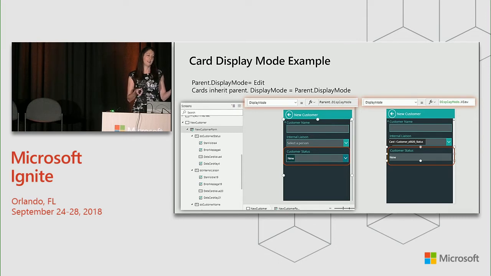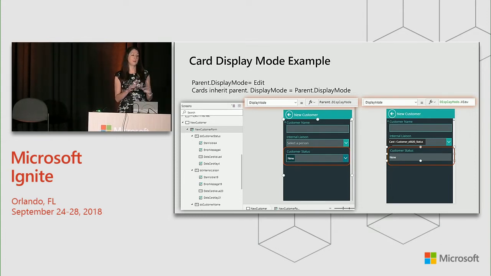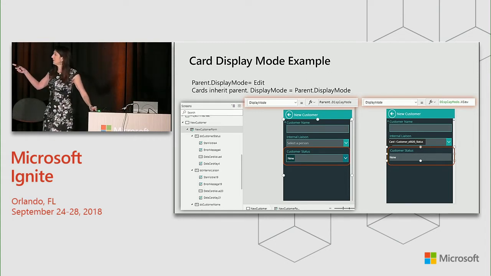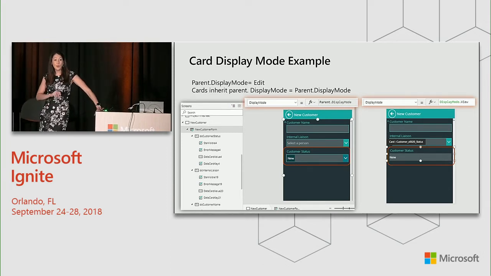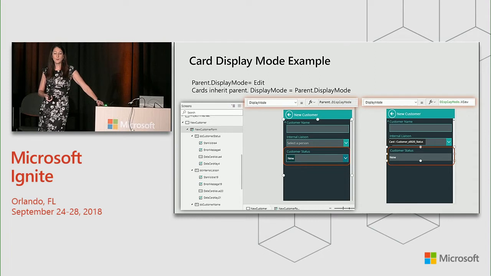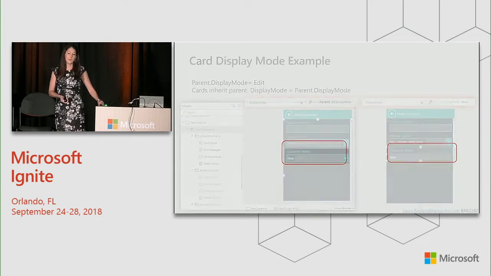And it is edit. This is an edit form. But in this second screenshot, I unlocked the card so that it would let me edit the display mode, and I simply typed in the display mode property, DisplayMode.View. Therefore, now this particular field is always going to be in a view mode. It's always just going to be read-only no matter what. Sometimes you just want to show the status of whatever your request is or whatever your form is without necessarily letting people edit it.